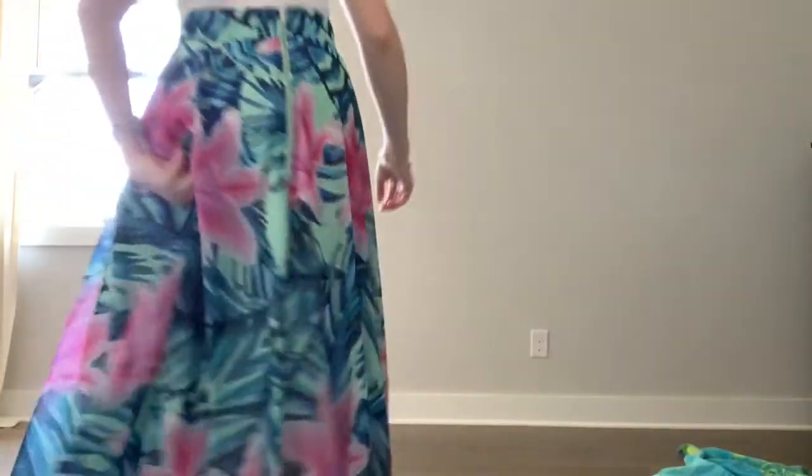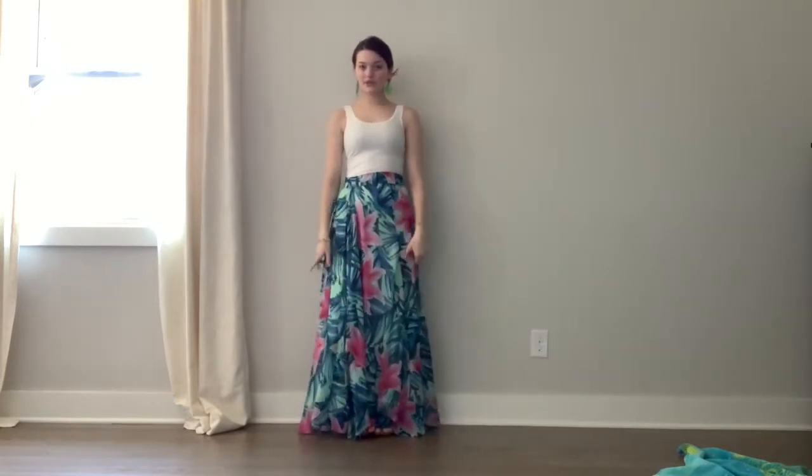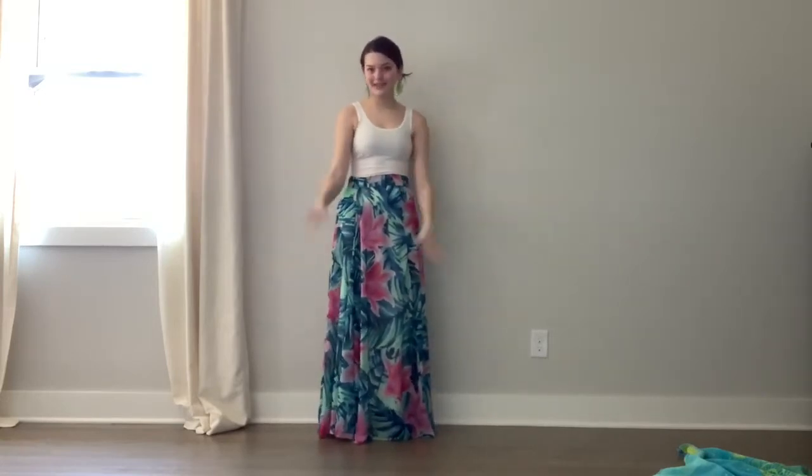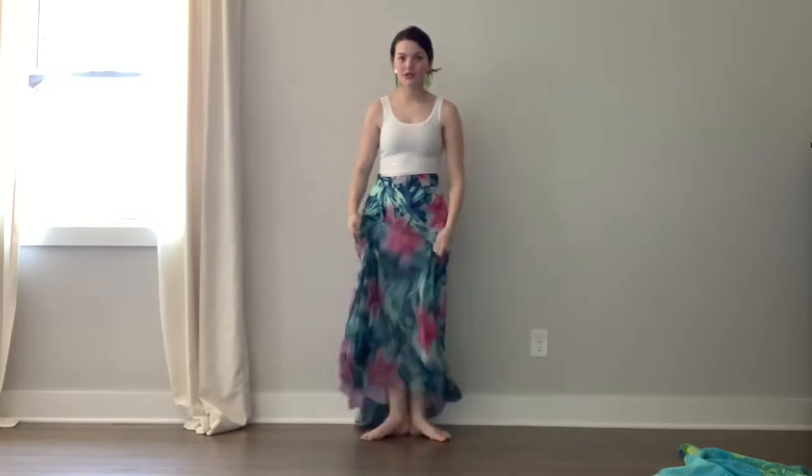Now it's time for some dancing! Put on your ballet shoes or go barefoot because we're in Hawaii. We're going to do a little bit of review — just super quickly — and then some combinations, and we'll be done for today. We're going to do some plies, review our positions, and then get on to our combinations.